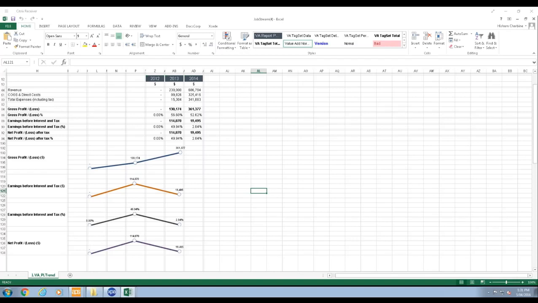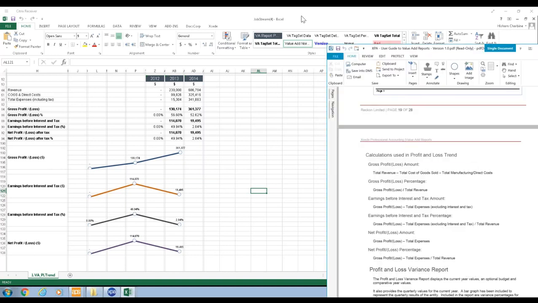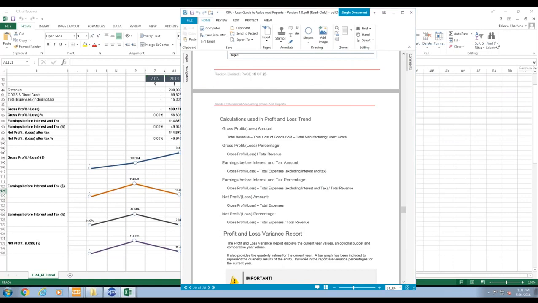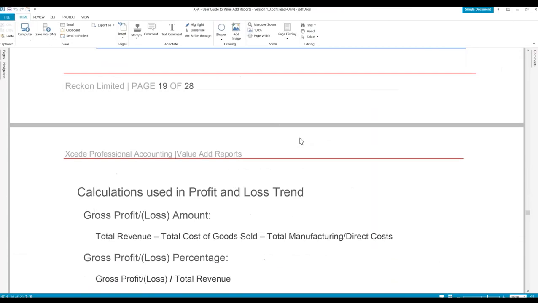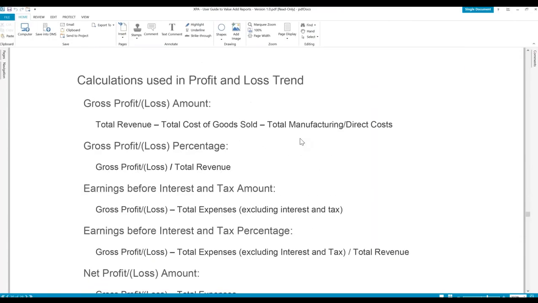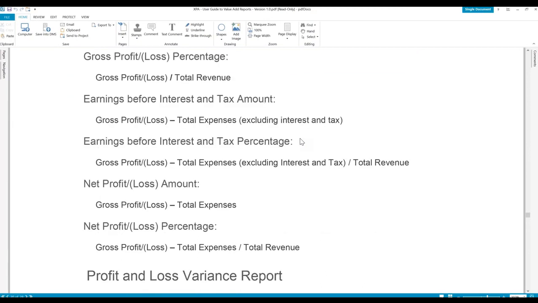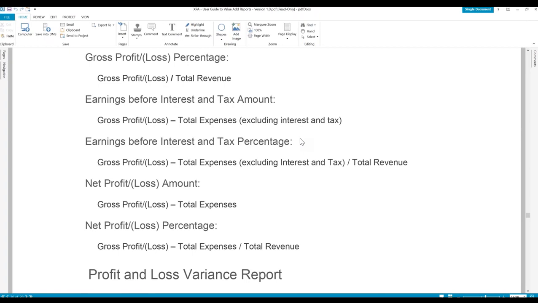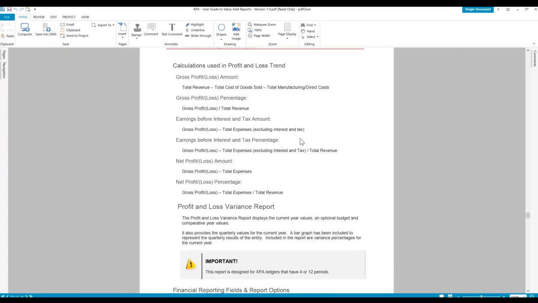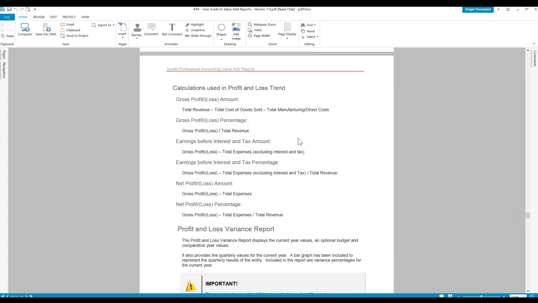Just so you're all aware as well, if we look at the user guide to the value add reports, which does come with the pack, each of the reports has a list of the calculations that we use for the trend lines.